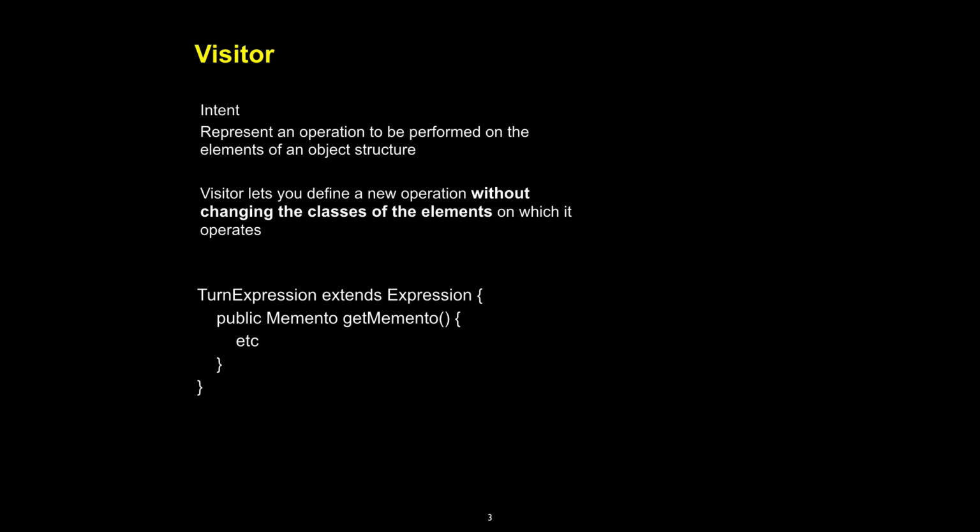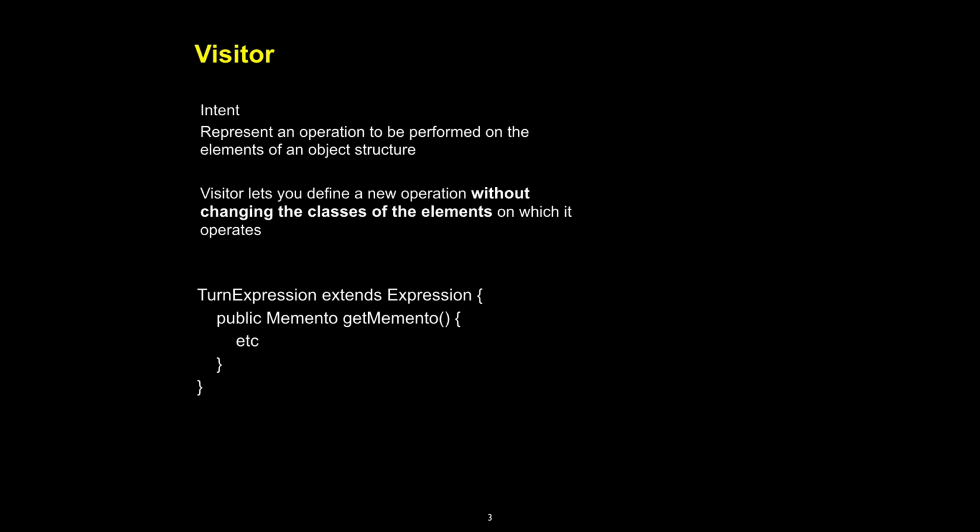Now, if all it does inside it says return turtle dot memento, it's just tied to the turtle class by calling that memento, and it's tied to memento but doesn't know more. Now, if we start calling methods on the memento inside my turn expression, it becomes more coupled, because instead of just knowing it exists and it comes out of a turtle, we know that it has these various methods, right? So that becomes tighter coupled.